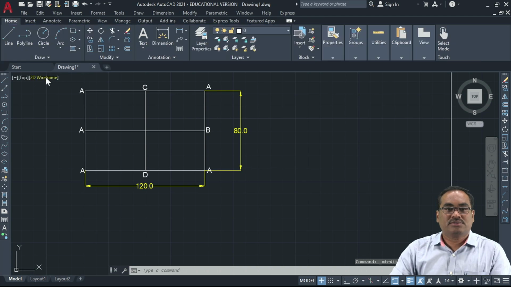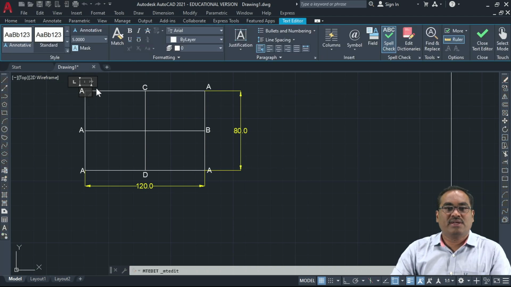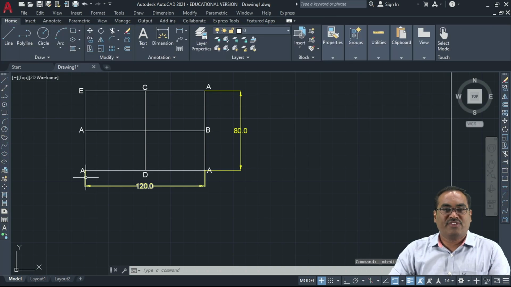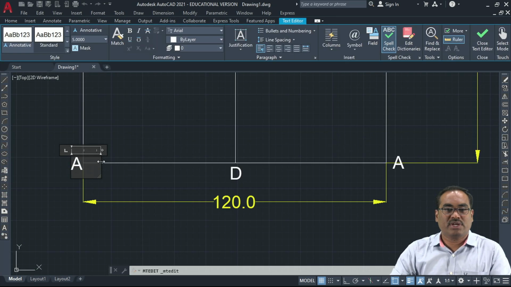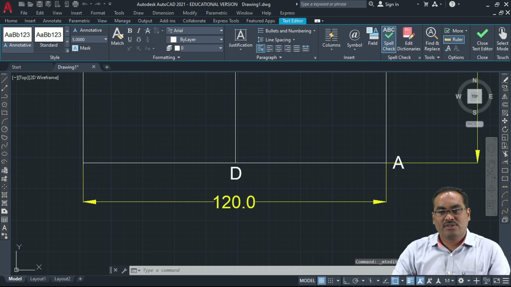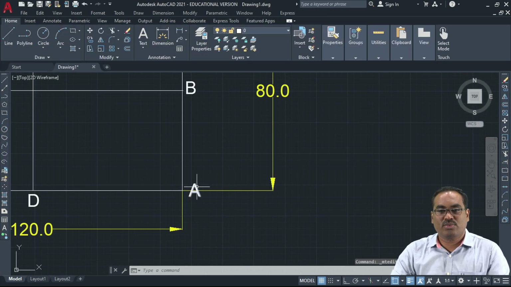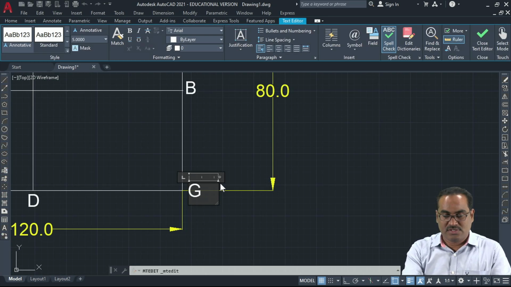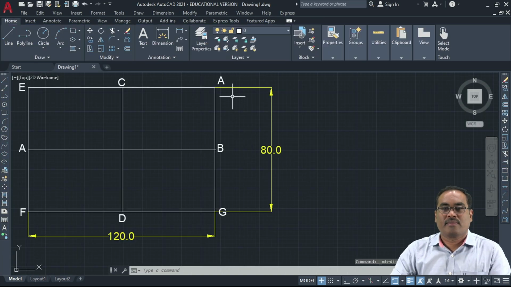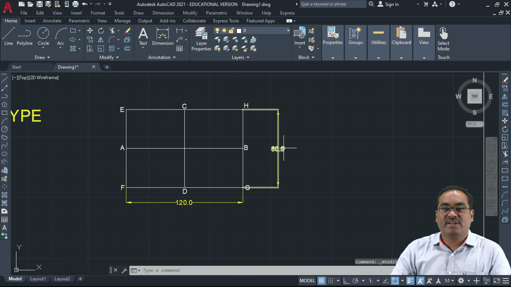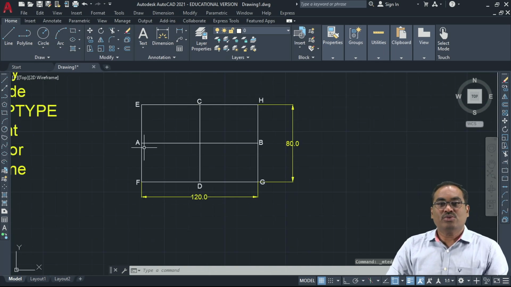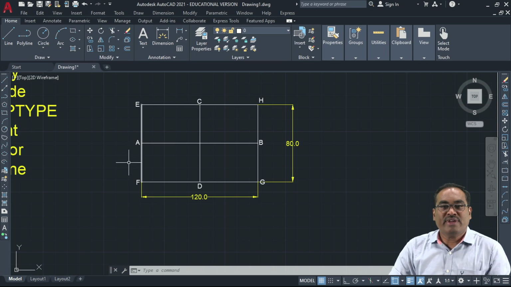Then I will go to the rectangle and give it E, F, G, H. This is E. For convenience, text notation is important. A B C D E F G H, you can use any other letters, no problem. So I completed the basic thing. Now the major axis AB, the minor axis CD, and the rectangle or oblong EFGH.